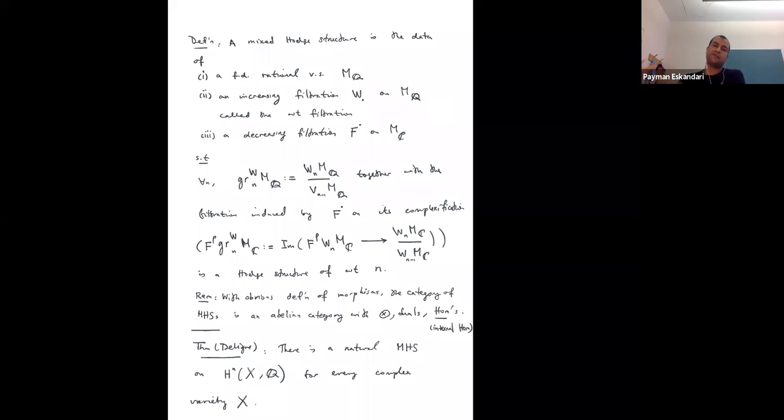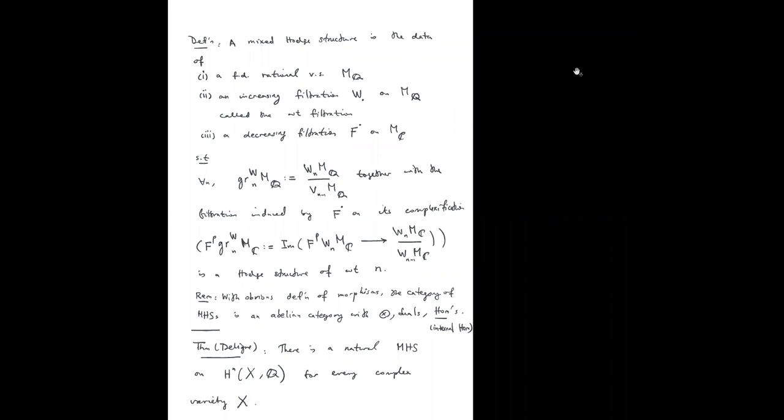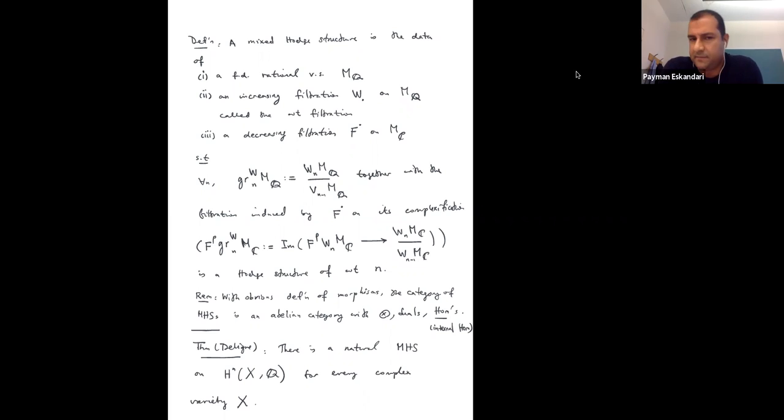Sorry, another small question. Every complex variety means they can be compact or not compact, smooth or not smooth, right? Yeah, absolutely. That was the whole point of leaving the pure world and going to the mixed world. You can be mixed for two reasons: you can be non-compact or you can be non-smooth. Exactly. Yes, absolutely.